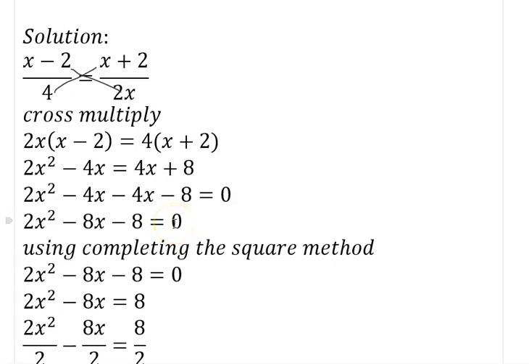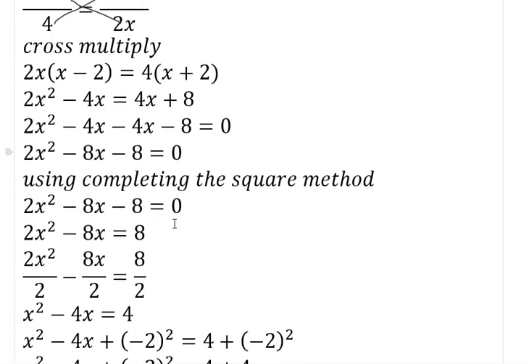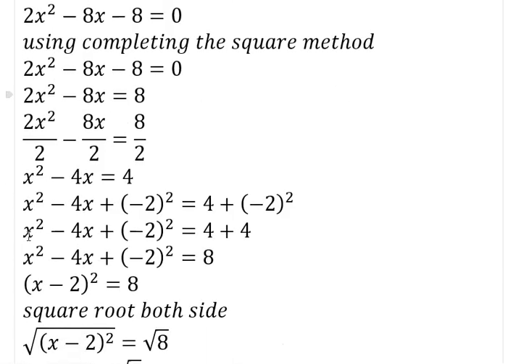Since we have to use the completing the square method, our job has been clearly cut out. So let's use our completing the square as usual. First thing first, we bring out what we have here. So we have minus 8 here, we bring it out, it changes to plus 8. That's the first step. The second step is to ensure that our x squared coefficient becomes 1. By now, you must have been used to this. So how are we going to do that? We divide through by 2 so that the coefficient of x squared here can be what?